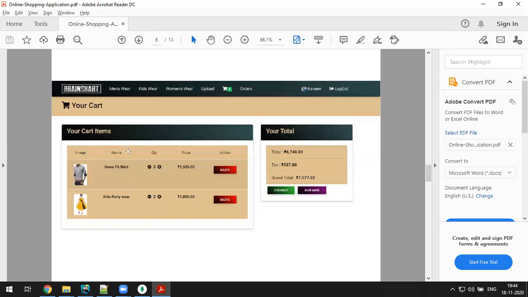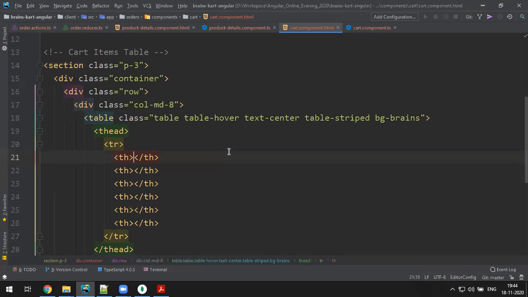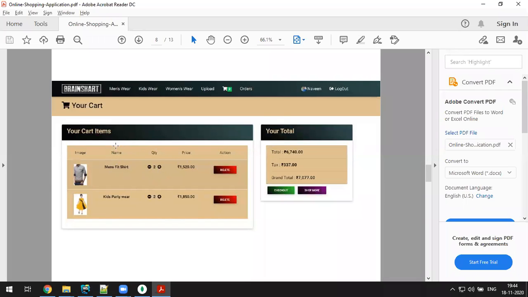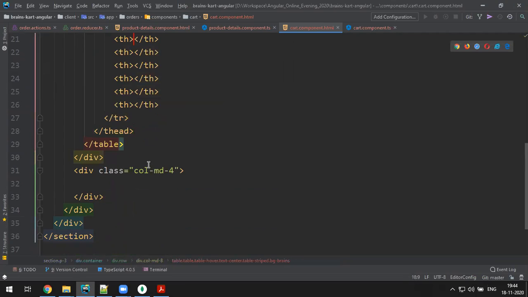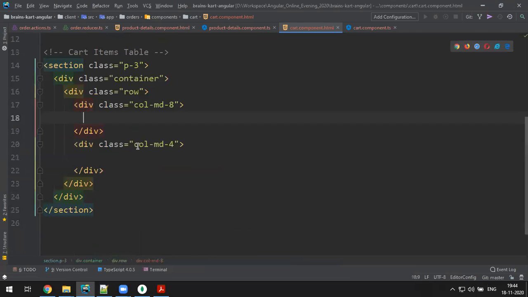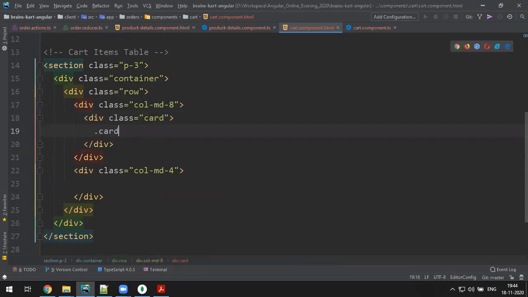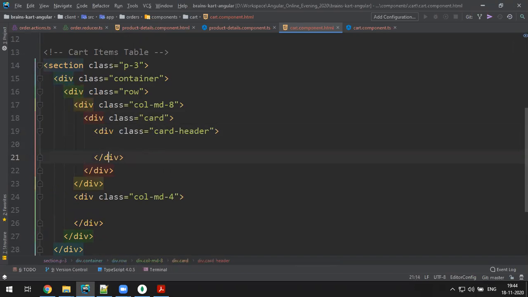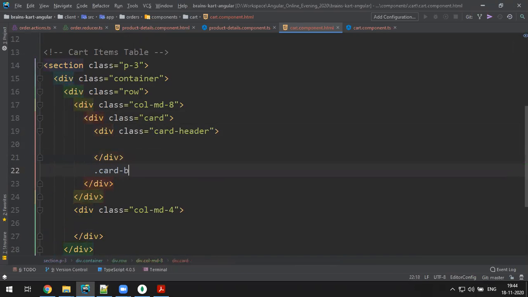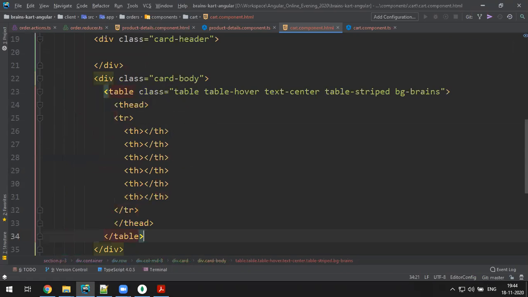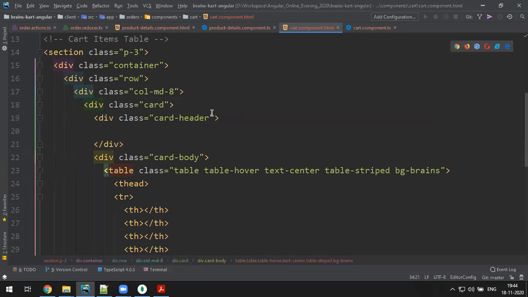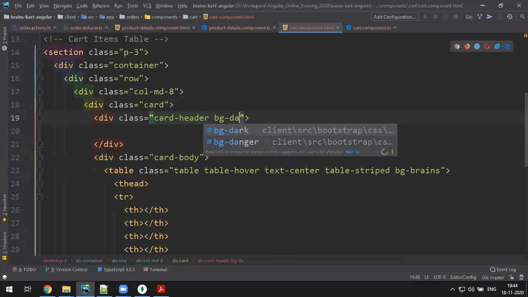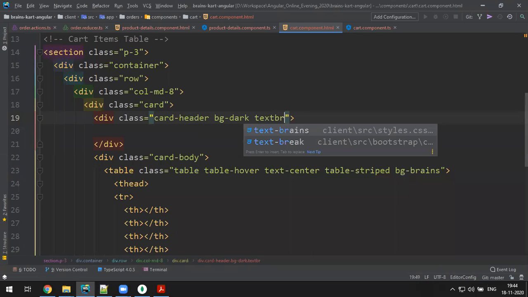So 1 2 3 4 5, actually not directly table. We have a card body with a table. Actually we have a card header and then card body with a table. So card header background dark, text brains.